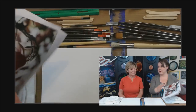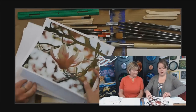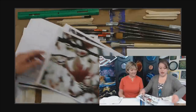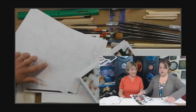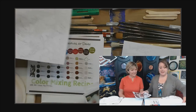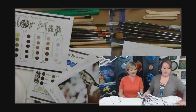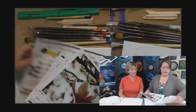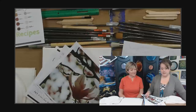Anyway, so let's get started. Let's talk about supplies quickly. For starters, I've got this photo reference, or this magnolia lesson reference kit, which includes the original photo of the magnolia, the grayscale photo, so you can better see intensity and contrast. There's a simple sketch map for those who want a sketch reference. There's a more complex sketch map, and there's this color map that tells you exactly what colors are where, so that you can test your colors.